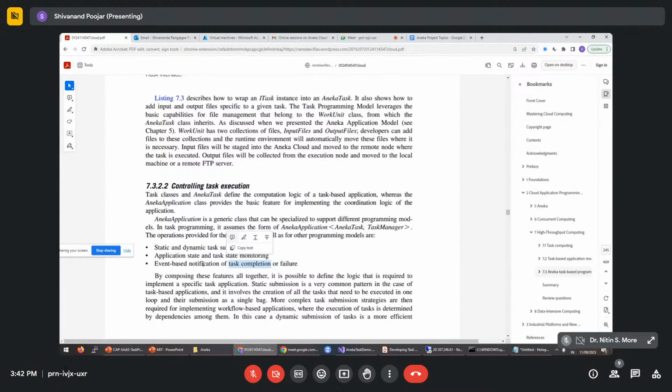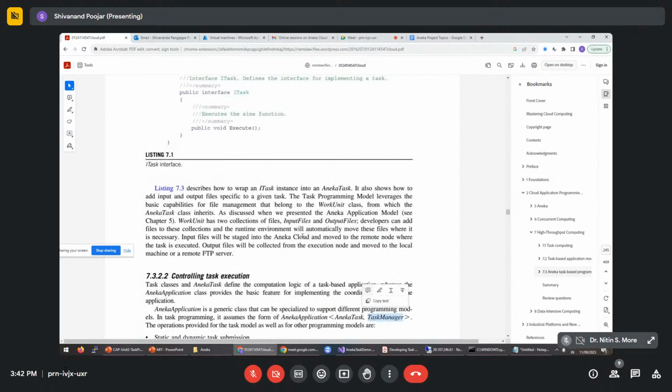These kinds of event notifications are handled in Aneka. An Aneka application basically has this pattern: there is an Aneka task and an Aneka task manager. The Aneka task is the task which you defined, and the Aneka task manager controls the set of tasks or work units.